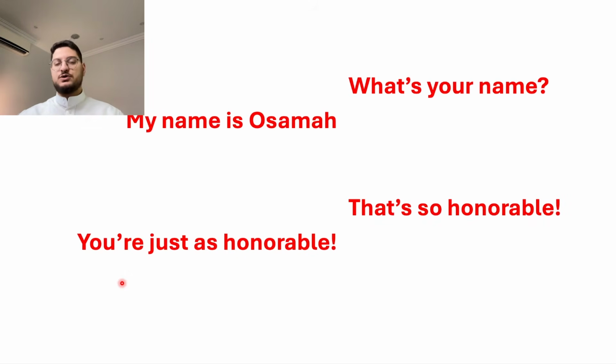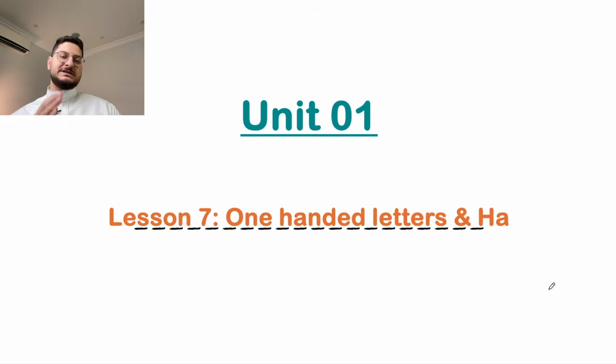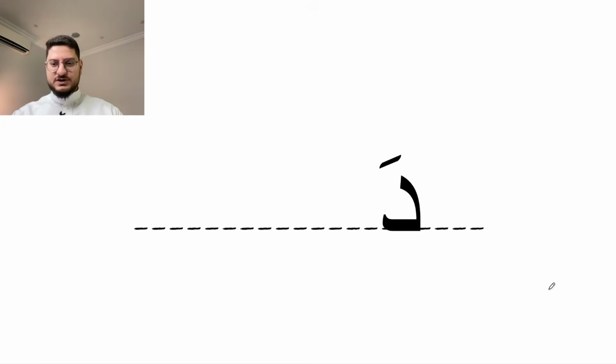You're just as honorable. Welcome to this lesson in this unit. In this lesson, we are going to look at 4 new letters, and we call these letters one-handed letters for a reason that I will show you in a second. Let's start with this one. This is da, and I hope you remember this letter. We have seen it a lot now.